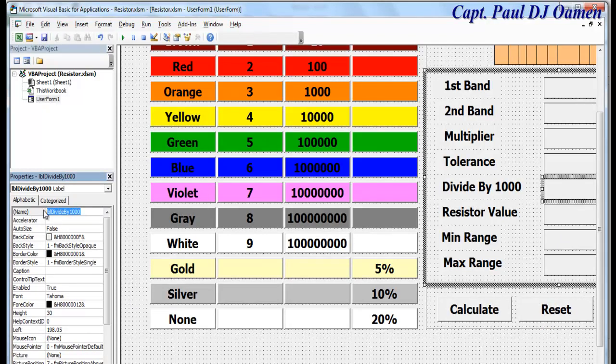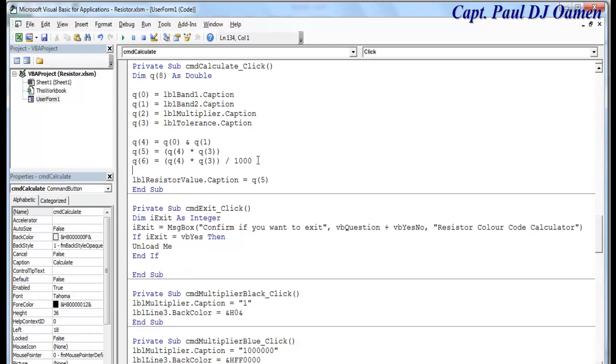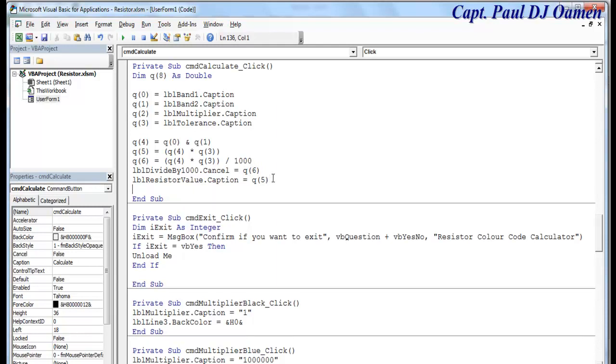Divide by 1000. Once it's divided by 1000, the caption equals Q6. There. Okay. Now, I want to subtract this.